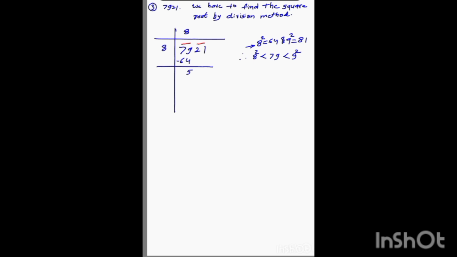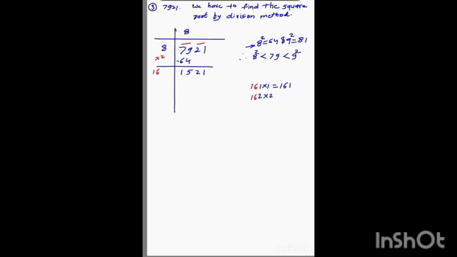Just to understand, 8 into 8 is 64. So carry out the subtraction, and carry down the whole block. Subtraction gives 15, and carry down the block 21. Now multiply this 8 by 2, and you get 16. Now as in previous cases, take the 16, 161 into 1. So it should be 161. Now keep 16 as it is, 162 into 2.